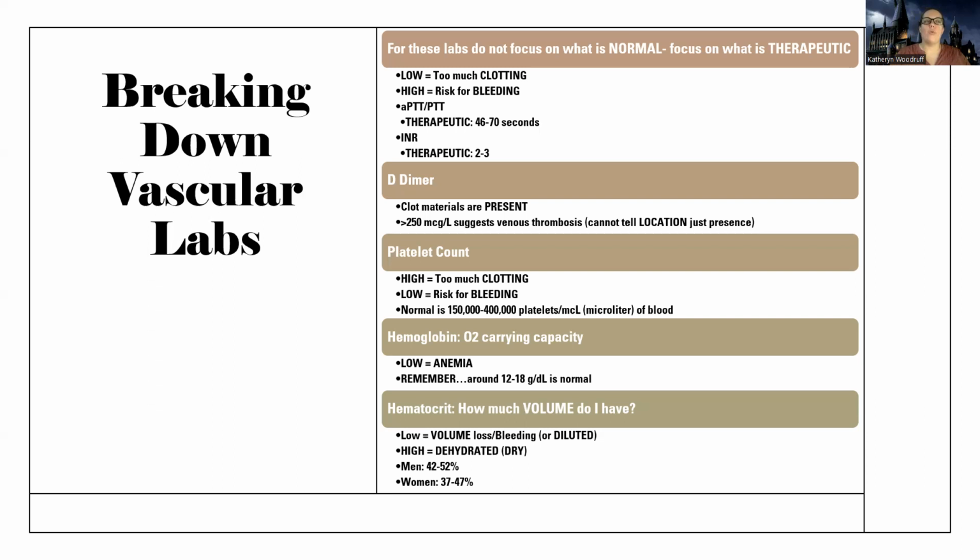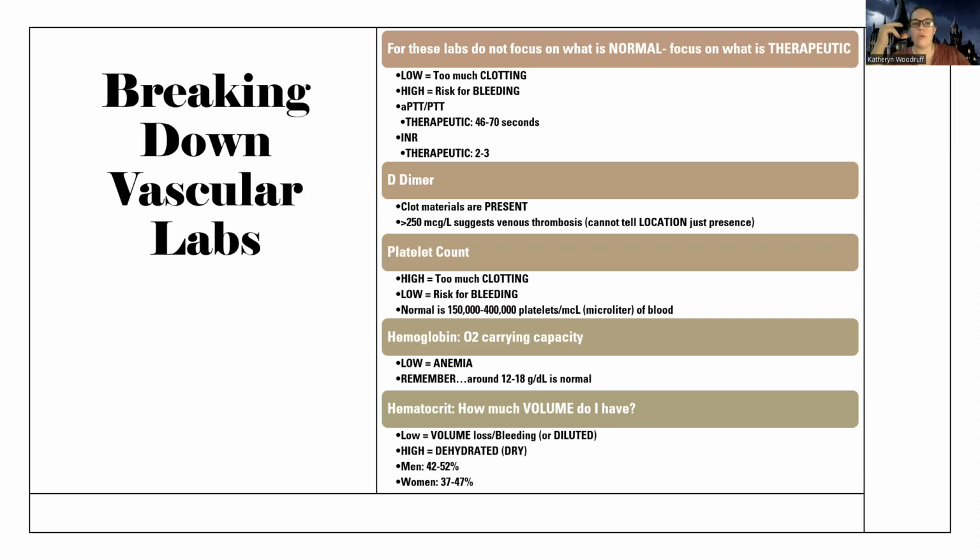And again, if we gave you a question, it would be something along the lines of, okay, you're taking care of someone on this medication, their PTT is this, what does it mean? You need to make sure, one, does that medication match that lab? Because we could give you a question and say, hey, someone's on this medication, their PTT is this, what are you going to do? And that lab might have nothing to do with that medication. So you want to look at what the lab is. Is it related to the medication? If it is, what is the interpretation? Is it high? Is it low? Or is it therapeutic? And then make your judgment from there.